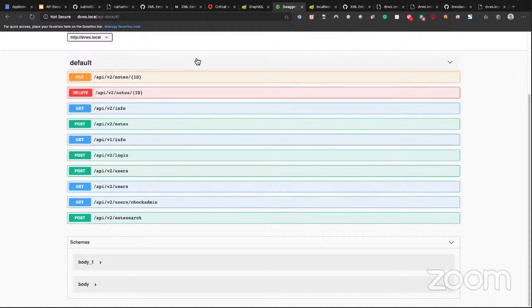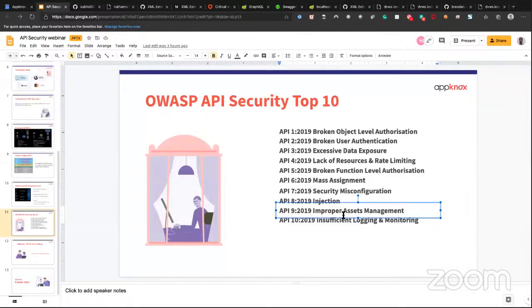Most of the API frameworks have a live testing endpoint which tells whether the API is up or not, so you can discover all of those, followed by insufficient logging and monitoring. This is something which I cannot show you, but we showed it in the last API webinar, where we showed how you can do log attacks in logs, and perform even server side attacks using that. So these are the top 10 API related issues, right?